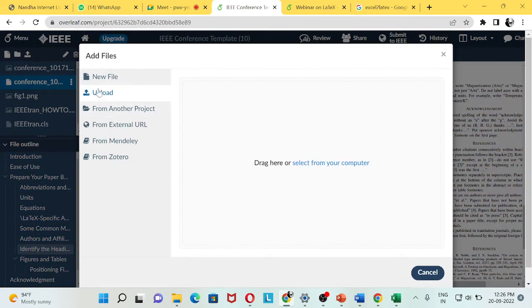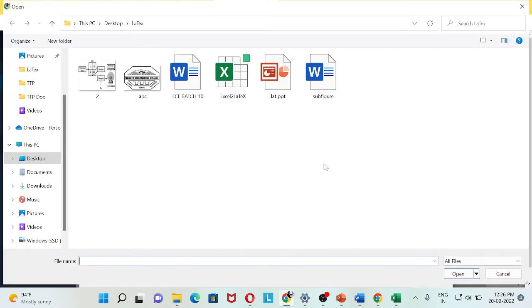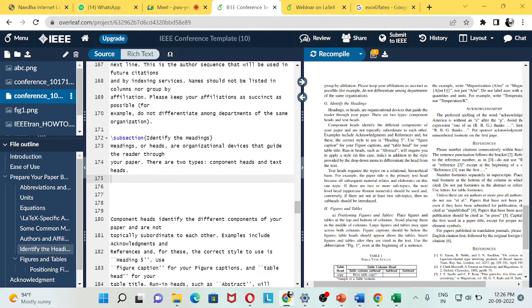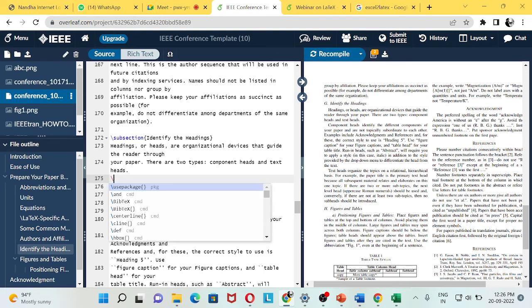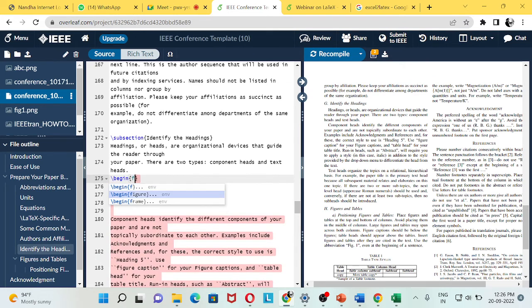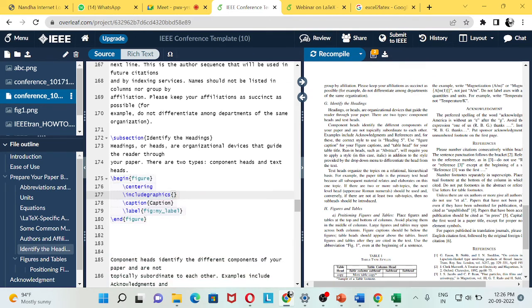So let me take one of my images. So backslash begin figure, and in the graphics location just give ABC, and that itself appears. So it will appear as a larger picture. If you want to reduce the size, you can reduce the size also, no issues at all.